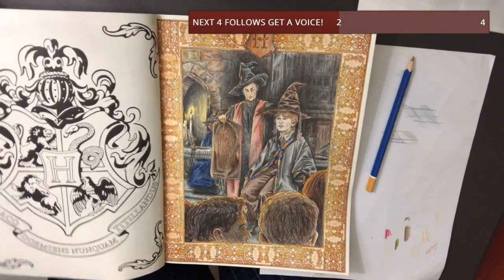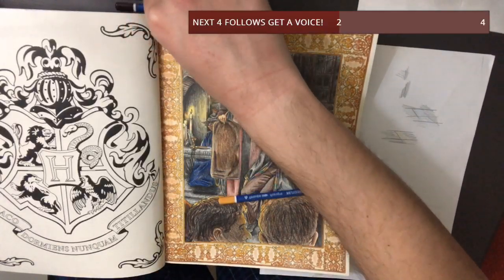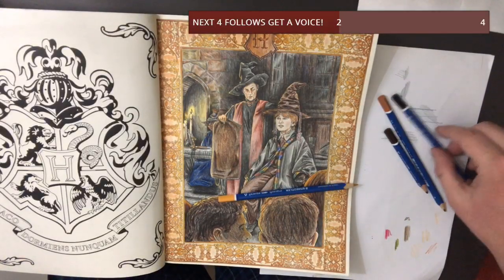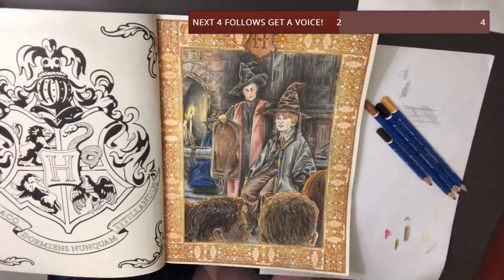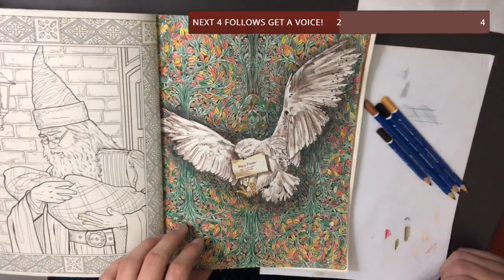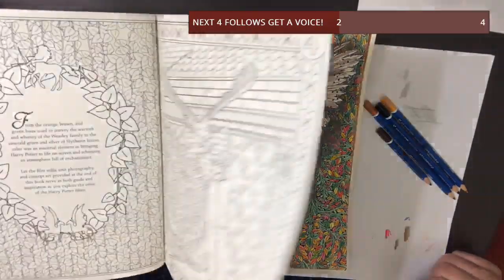Let's do a different kind of stream, and it allows me to do, you know, I went to school for a little while, well, a lot of my life actually. I had trained in doing different kinds of artwork, not to say that I'm that good at it, but I like to do it, and I don't really get a lot of chances to do it, so I think this is a fun way to do that, and to bring back some of my artistic side. So we got this one. We're doing some pages in a cluster now because we have the Hedwig picture.